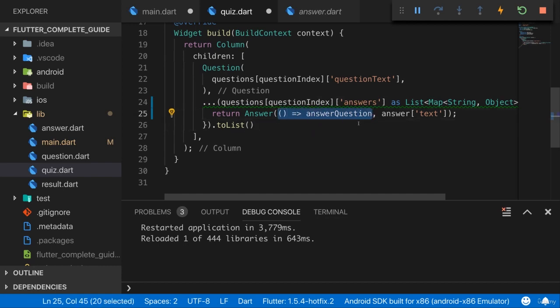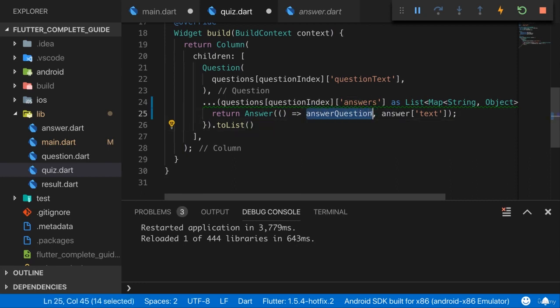So that function is created on the fly, stored in memory, and instead of storing it in a variable, which then holds the address, which I could use here, I automatically get back the address. So I do get the address here, and I forward that address to answer. Now the thing is, therefore, my answer widget still gets a function which takes no arguments, right? That is an empty list, and that then does something.